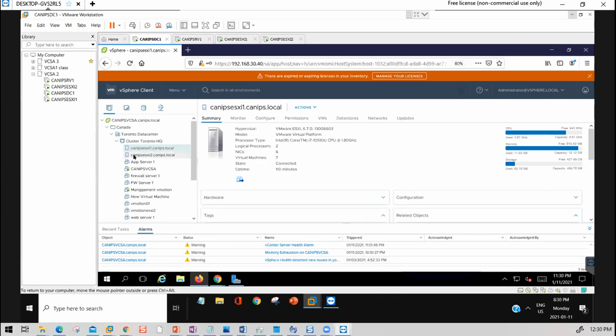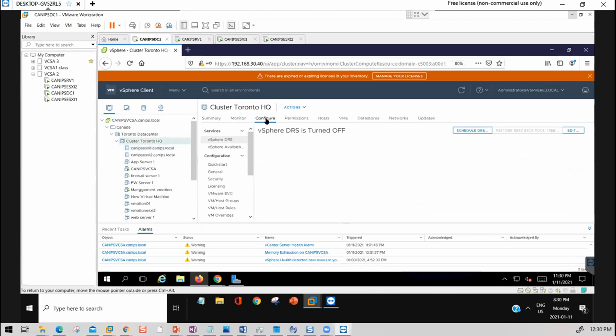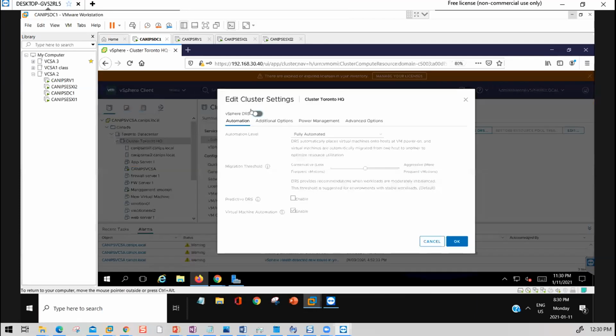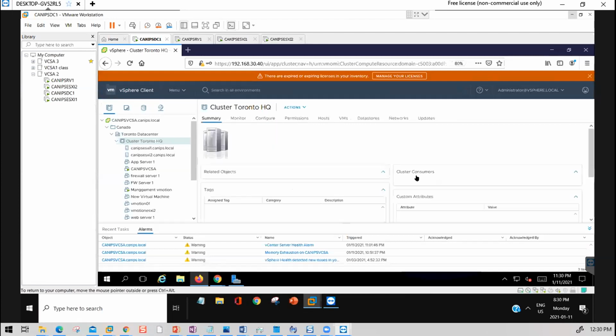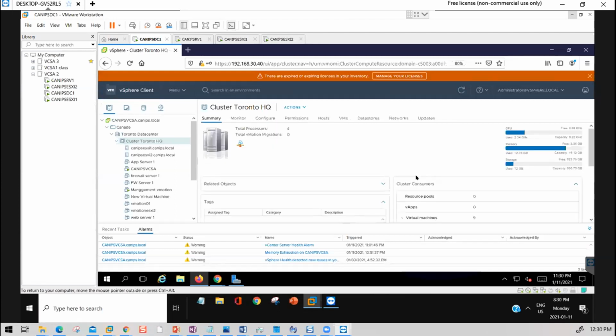Next question. Yeah, my DRS was not turning on. I tried. Okay, so DRS was not turning on. Let's check that out. We can go to DRS settings, go to configure, and did you go to edit? Yeah. So you need to go to edit, and within edit, all you need to do is turn that on right from here. Okay, and we'll just turn it on, and it will be turned on now. You can go to the summary, and right here you can see that it is working now.